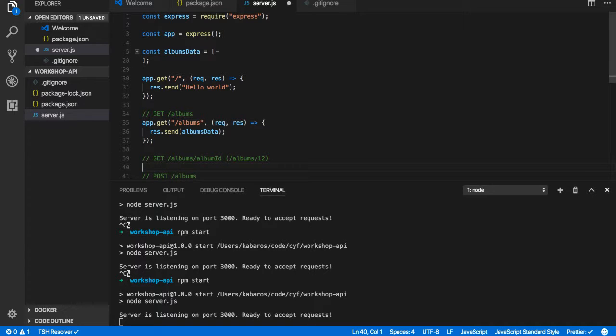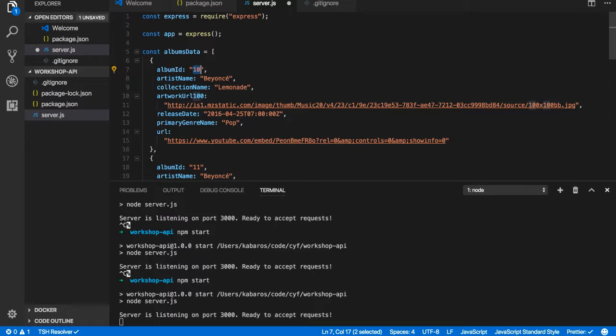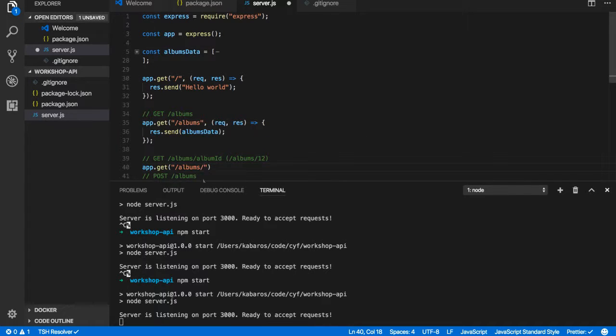Now let's build the next endpoint, and this is going to be GET /albums, and the next part of it is the album ID. So that's a dynamic thing. It can be get me album ID number 10, number 11, whatever. So we need a way to define a variable basically. And the way you do that with Express is that you have a colon and then some album ID, for example, as a variable name. And then again, we have a request and a response like always.